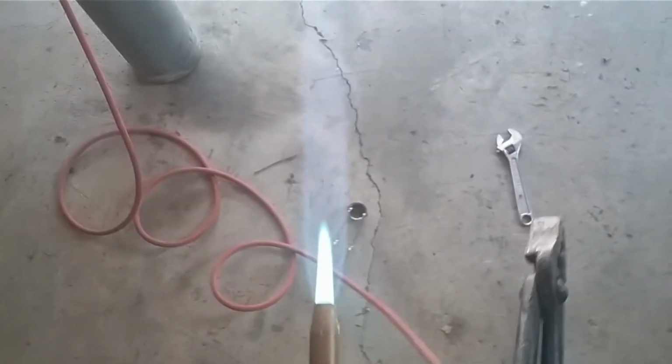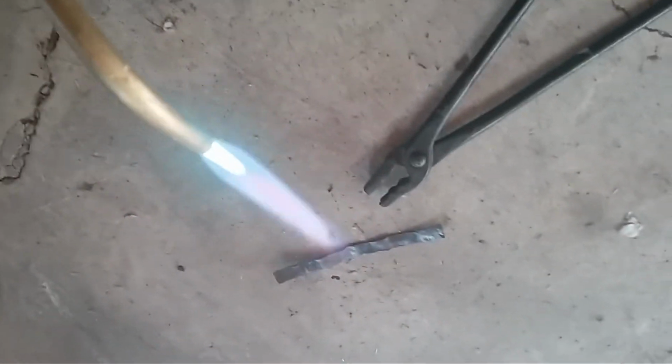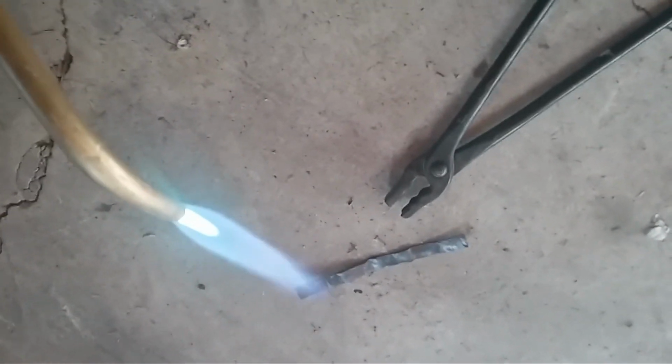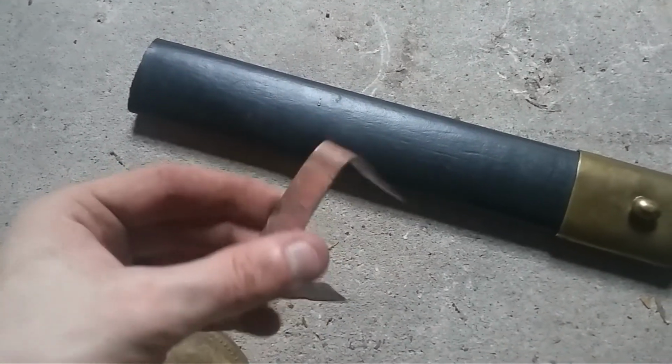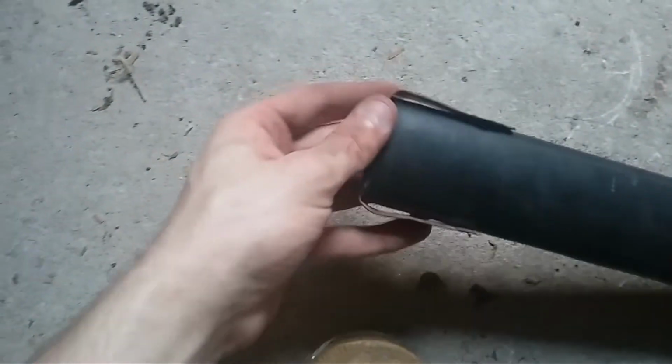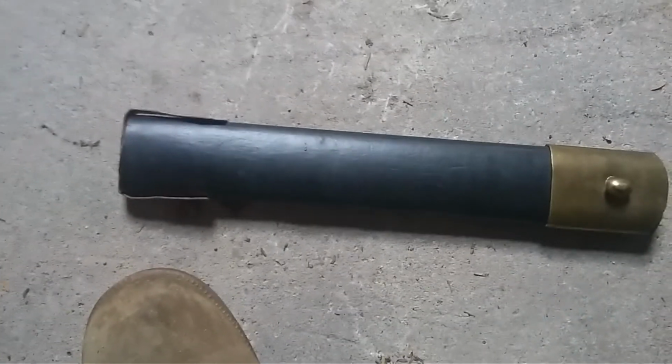I'm just going to go ahead and heat up the copper a little bit, so it'll soften up and be easy to work with. Now that I got that all nice and hot, it'll cool down, and it'll be easy to work with. So we'll go ahead and turn this off now. After it cooled off, I was able to bend it to a rough cap shape. It'll look pretty good, I think. Put some 2-part glue on there, wrap it all around, and it should look pretty decent.